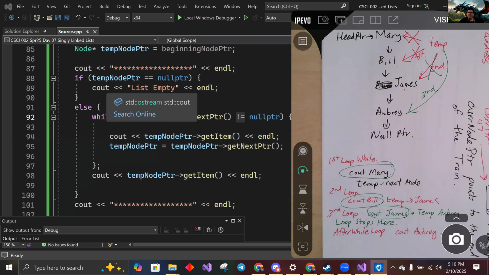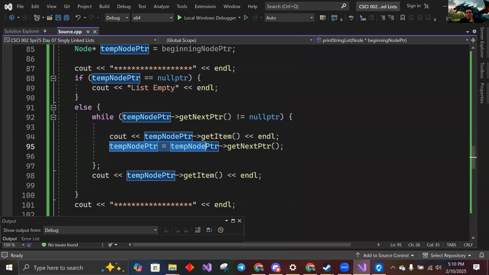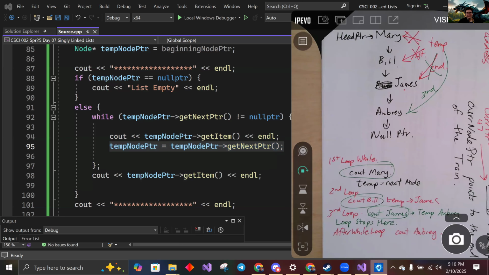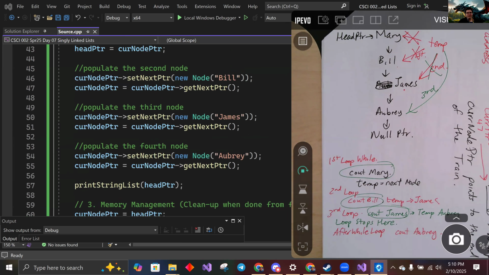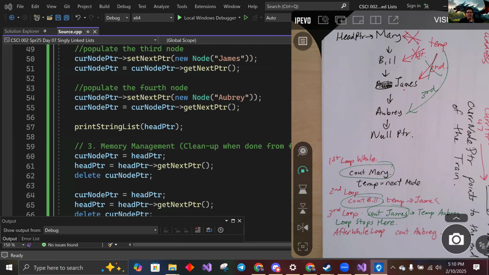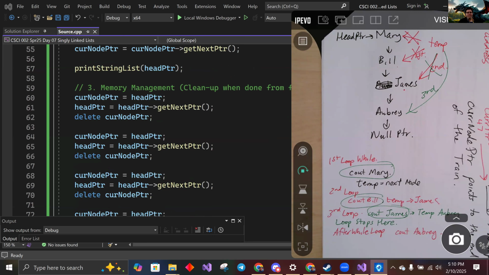So that's what's going on with the prints thing. You're going to see, we're going to do this whole thing of jumping to the next node. This is a common step we're going to want to use in a lot of what we do. Let's go back and see what else this code did. This code, then we got memory management. All right, what's going on with memory management?